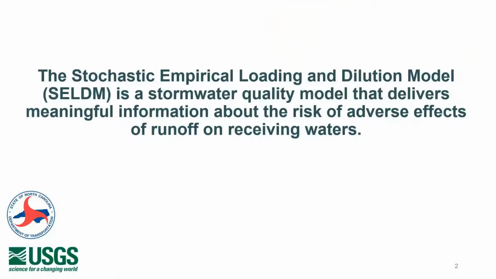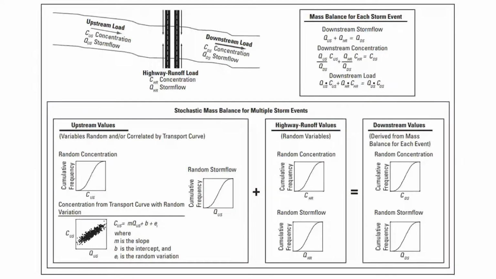First, I'll briefly introduce SELDM, which many of you are probably familiar with, but in case you're not, I'll go over that for about a minute. SELDM stands for the Stochastic Empirical Loading and Dilution Model, and it's a stormwater quality model that delivers meaningful information about the risk of adverse effects of runoff on receiving waters. More specifically, this is the diagram that describes what's going on. In the top left, you can see a schematic of what SELDM does.